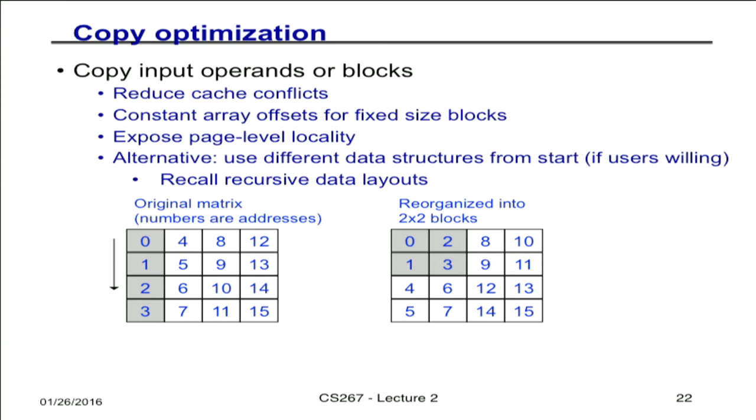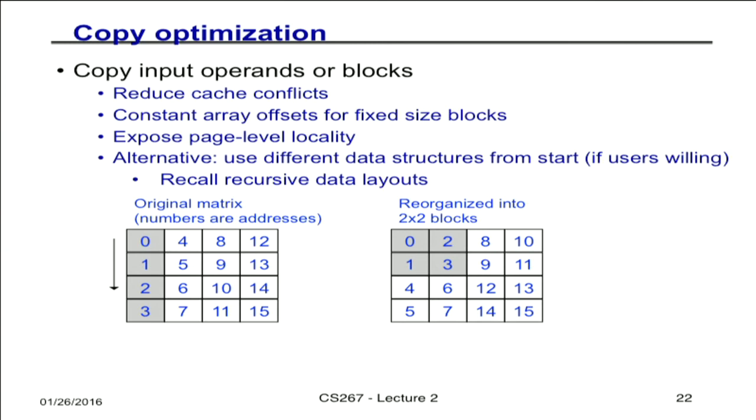Yes? For this copy optimization, is there a pre-processing step that you do on the data in memory to reorganize it? Right, so the question is whether this is a pre-processing step on the data in memory. And that's absolutely right. So you do this at runtime. Let's say you're writing the implementation of the matmul routine. The first thing you do in the matmul routine is take matrix A and copy it into another matrix A prime, and B into B prime, and C into C prime. Not necessarily a good thing to do, right?